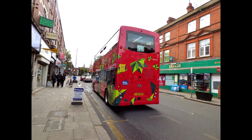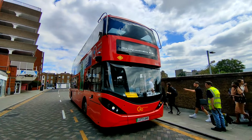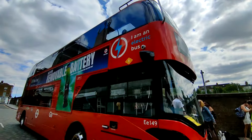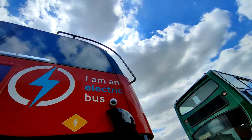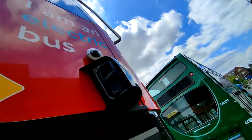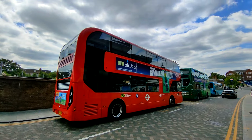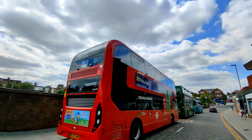As for the production version, the version that's going into regular long-term public service, well, they had to tone that down. It was not really going to happen. They weren't going to have the regular buses in London going that crazy. So this Enviro 400 City production version is not as fun as the prototype. That was kind of expected.